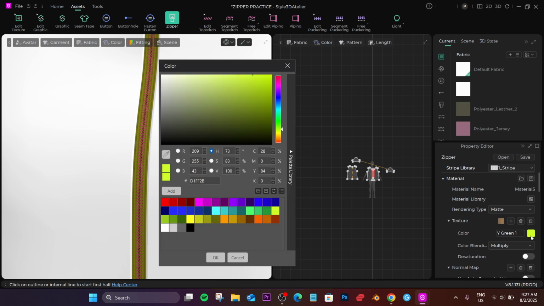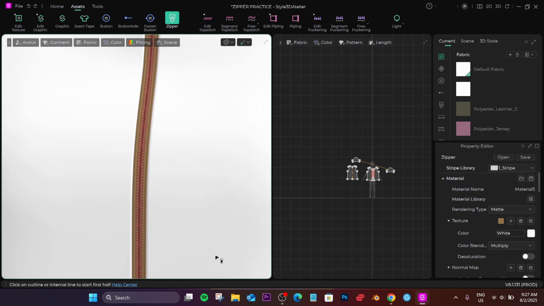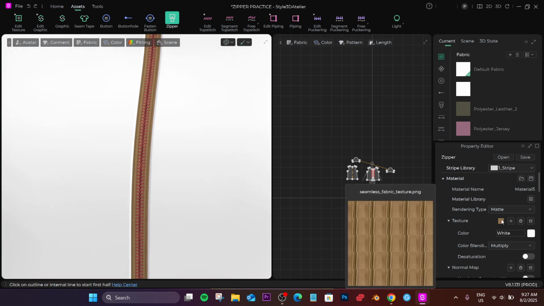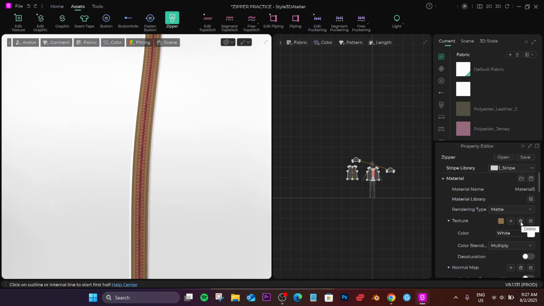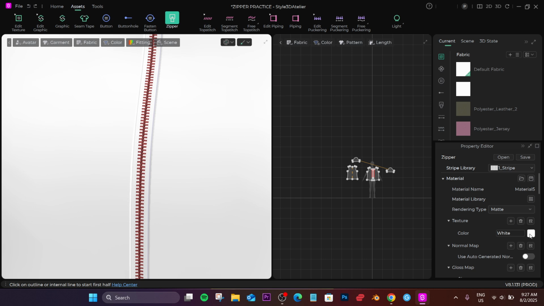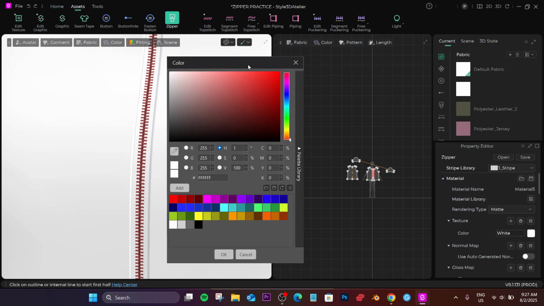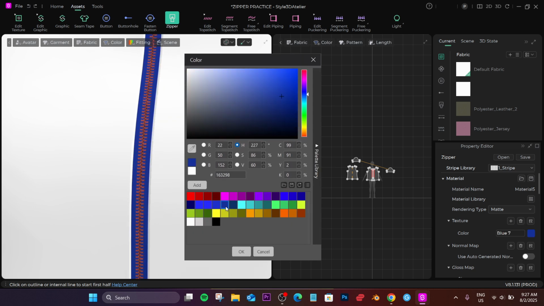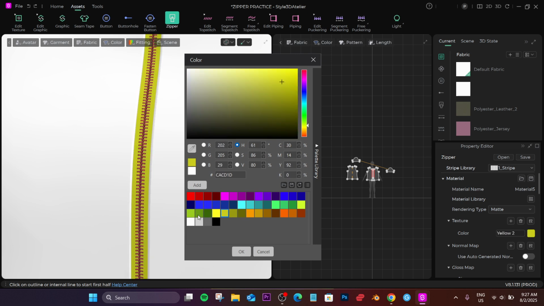If I take this away, you take it away by just going back to the white, okay? And here this remains. If I take away the texture, add the color, add some color, you can do like this. Really pretty zips, huh?